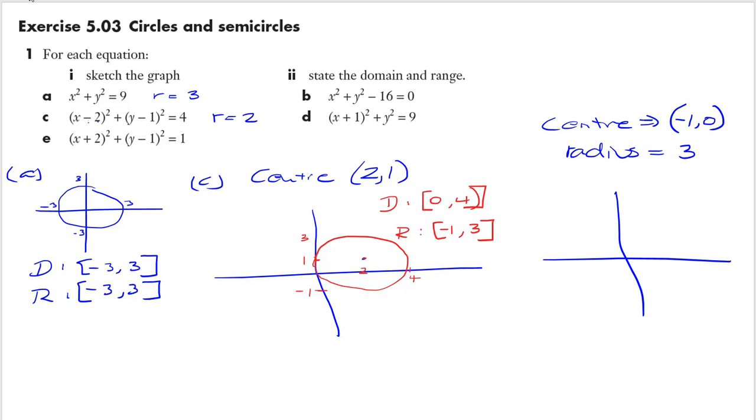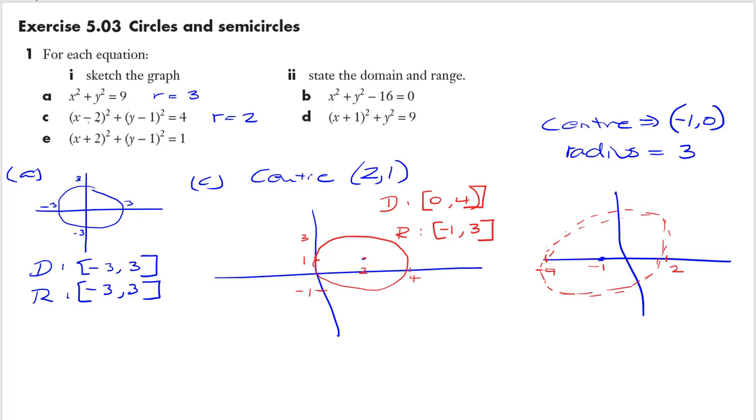If we sketch that one up, the center's at -1 and 0, so it's on the x-axis there. Just change my pen color. We're going to have a radius of 3, so if I go across 3, we'll just label that as -1. That will take us all the way to positive 2, and if we go across here 3 units, we're going to go to -4. Lovely drawing. I'm sure you'll be able to do a lot better with your pen and paper.